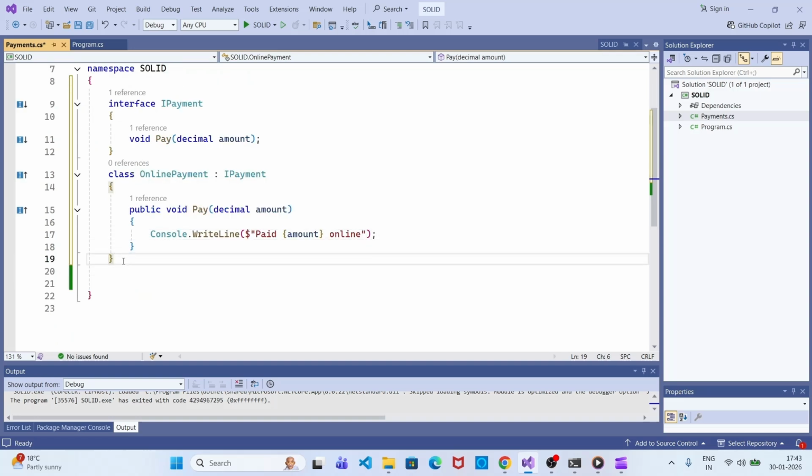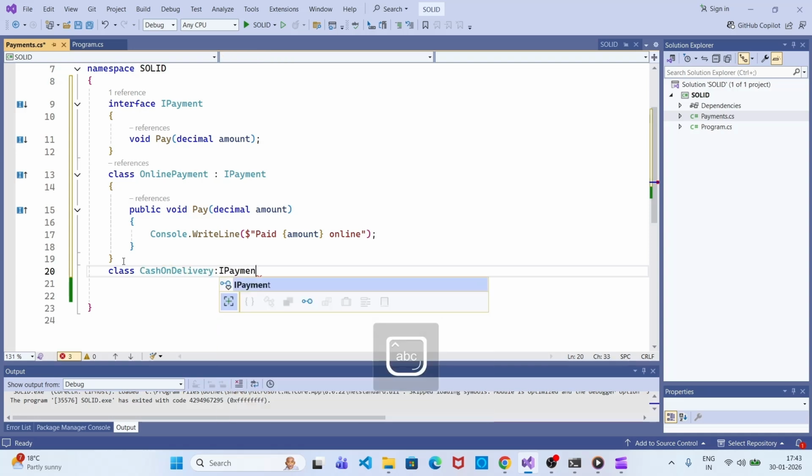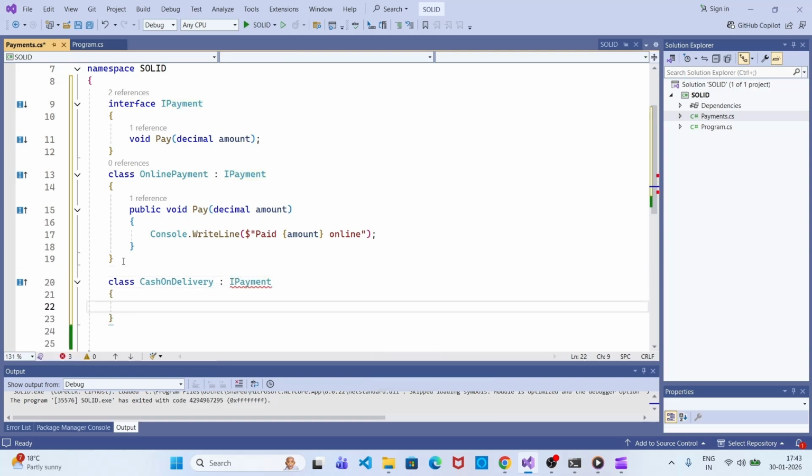Cash on delivery also follows the same contract but changes the internal behavior without throwing the error.